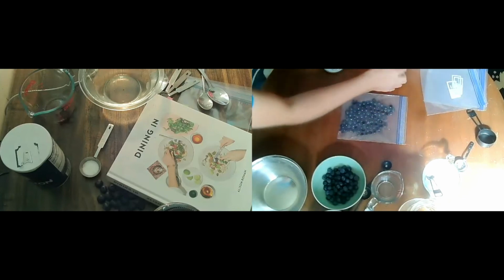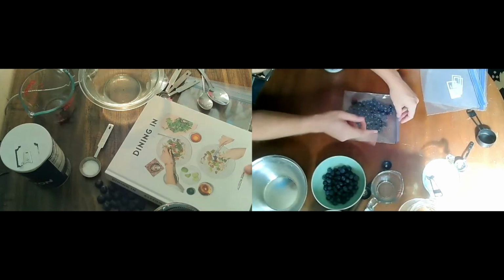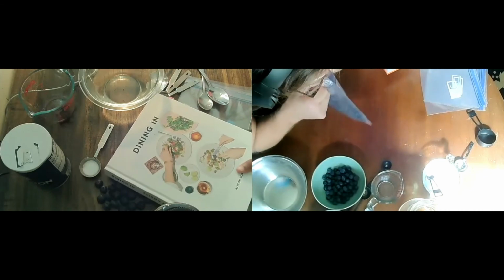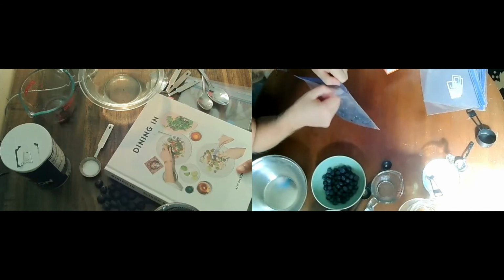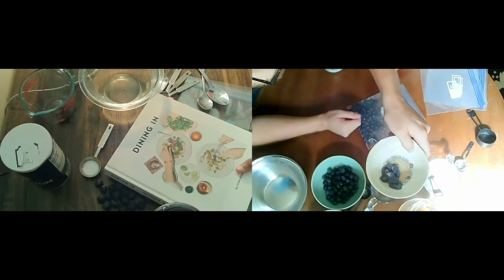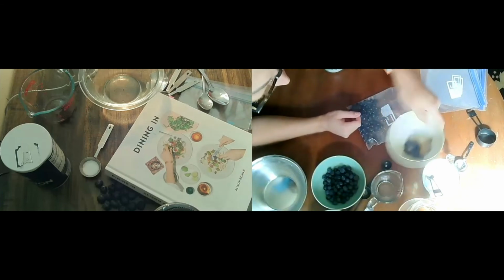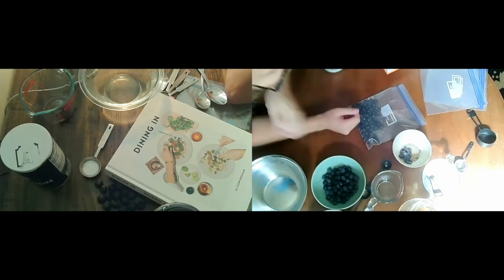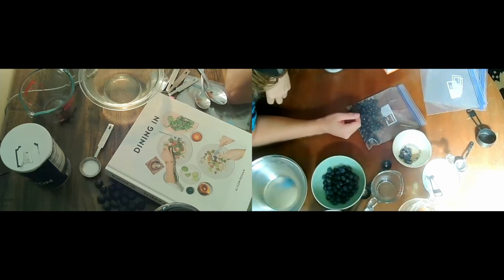After about 4 or 5 days, and remember, you're going to want to burp it before that, but after about 4 or 5 days, open your bag up and you can smell it. It should smell kind of like these squished up blueberries that we made before, but it should kind of be more tart and sour smelling. So it should have a little bit of a sour smell to it too.